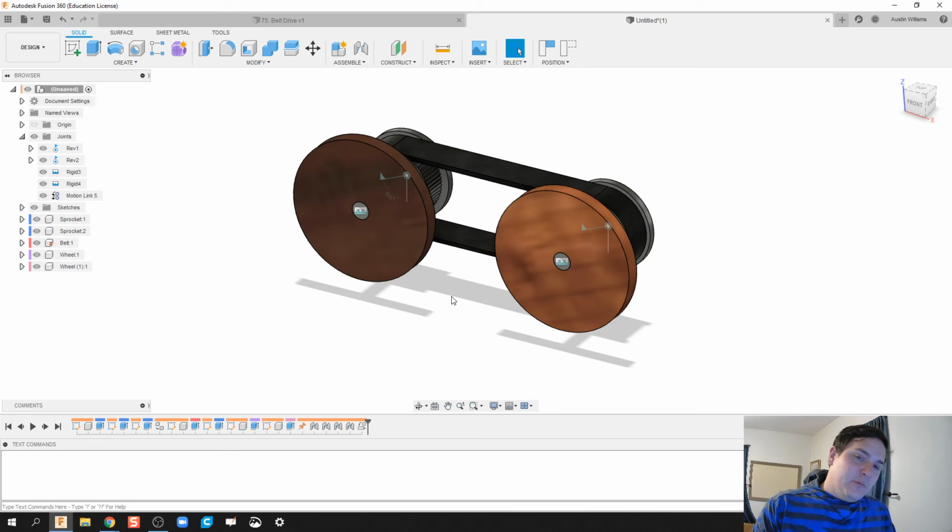I will be making more belt drive systems, a little more complicated, with increase and decrease in ratios and some really cool stuff like that. Stay tuned and watch the next videos. I'm really excited for some big projects that we're going to be cooking up. They're going to be more on the difficult side, so if you're trying to do those before you've mastered some other things, you might run into some problems.